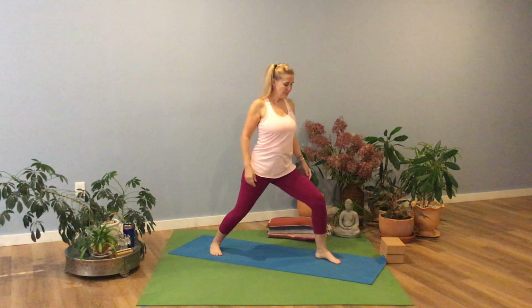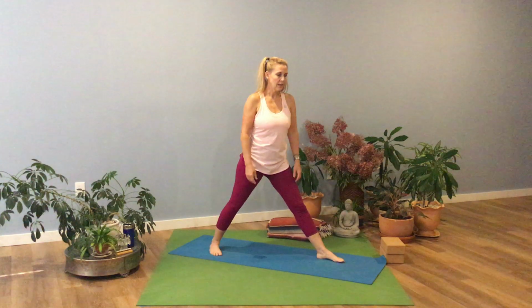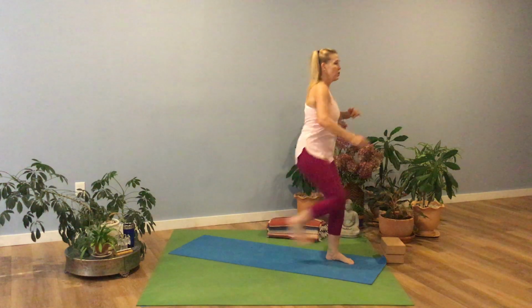So, you ready? And obviously, we're trying to find balance between the kicks. You're practicing at getting really good at finding your balance again. Just as steady as you are in your warrior 2, you almost want to be that steady in between. Smaller stance so that you can be ready to throw that kick out again. All right, I gotta catch my breath.